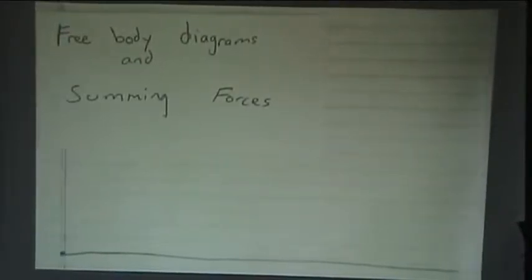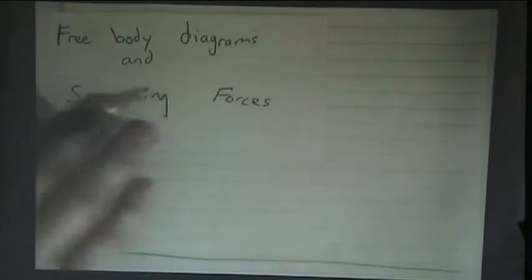We want to look at a couple of examples of how to apply Newton's second law to solve force problems. Our procedure is going to be the same every time, even though problems can be different. We're always going to start with a free body diagram. We're going to try to look at what forces are present in the situation. Then we're going to write an equation using Newton's second law to try to solve for any forces that we don't know.